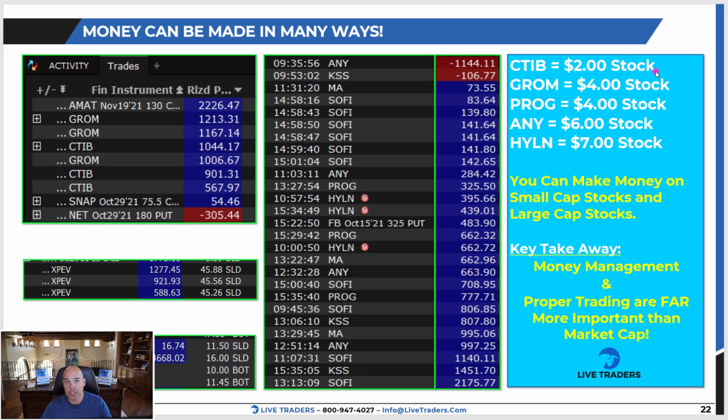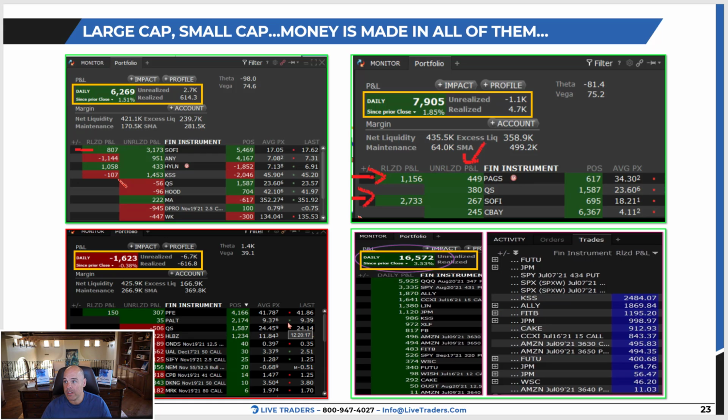But you can make money on large caps. You can make money on small caps, right? And Unmall does it with everything. And you can see, not every day is a winning day. Here's a losing day over here, right? But there's all kinds of stuff in here. There's puts on the Qs and the SPY, made $6,000 on here, right? There's a trade on Ally, you made $1,800 right there. A trade on JP Morgan, you made $1,100 on here. Some Amazon. I don't know if they're puts, calls, whatever. But the point is, he's got his hands in a little bit of everything.